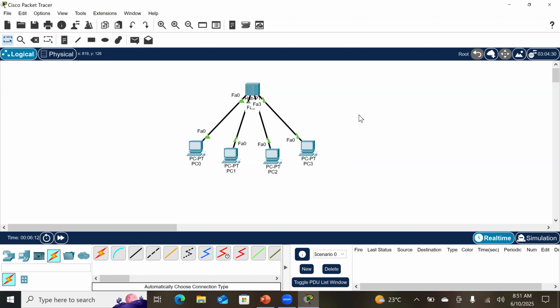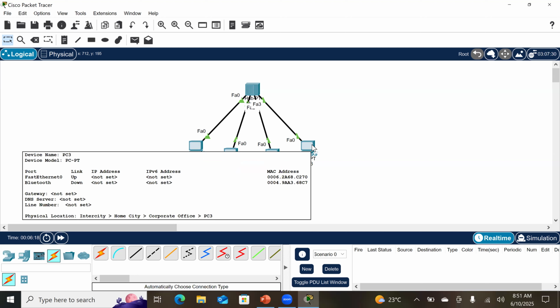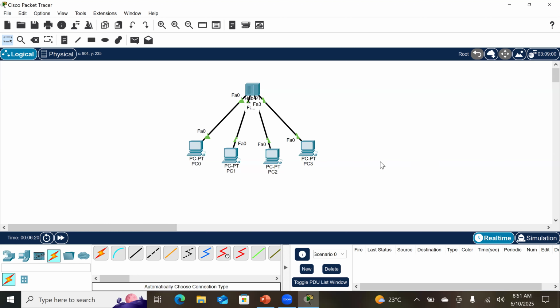What is the hub? How did you forget? Layer 1, layer 2.